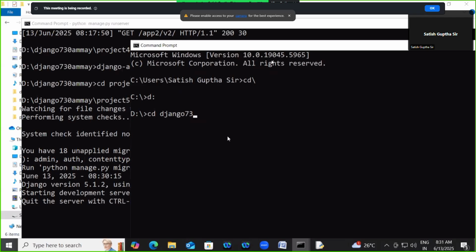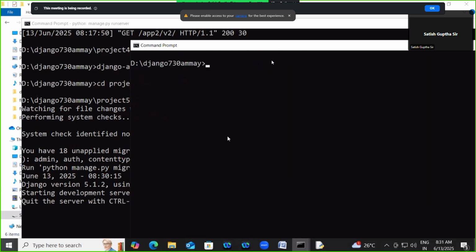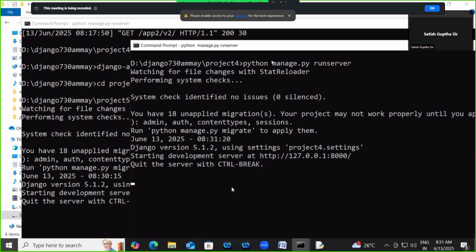So now here open project 4, and I'll say python manage.py runserver. When I say runserver, now it's running, right? Both are running on the same port. This is 8000 and this is also 8000.